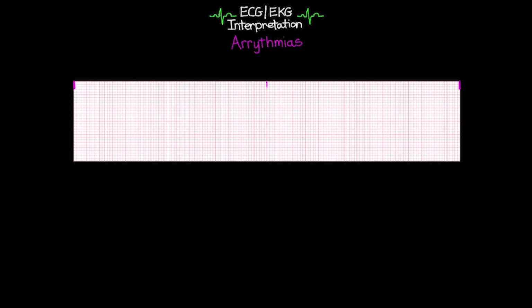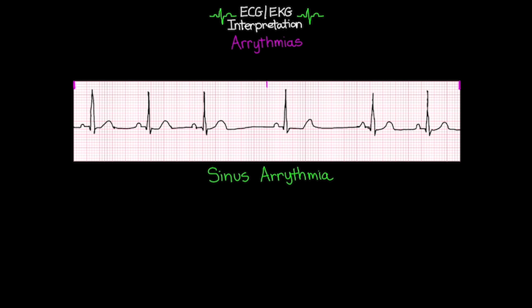Up at the top, you'll notice our hash marks in order to identify the time breaks on here. So we have the 2 big hashes and the 1 small hash in the middle. Therefore, we know that this strip is a 6-second strip. And so the first of these arrhythmias that we're going to talk about is our sinus arrhythmia. Now, there really are multiple different types of sinus arrhythmias that fit in this category, but just for the purpose of simplicity, we're just going to talk about this generalized encompassing category.